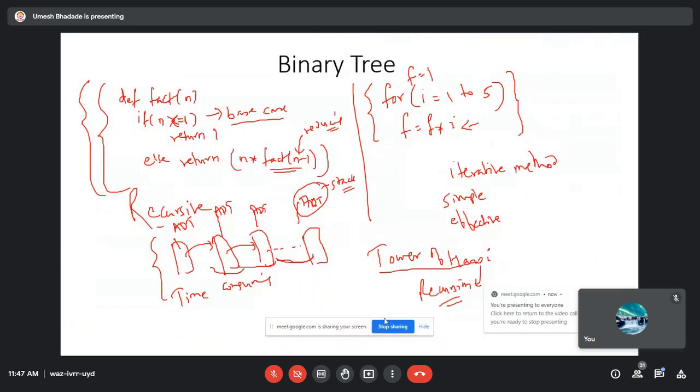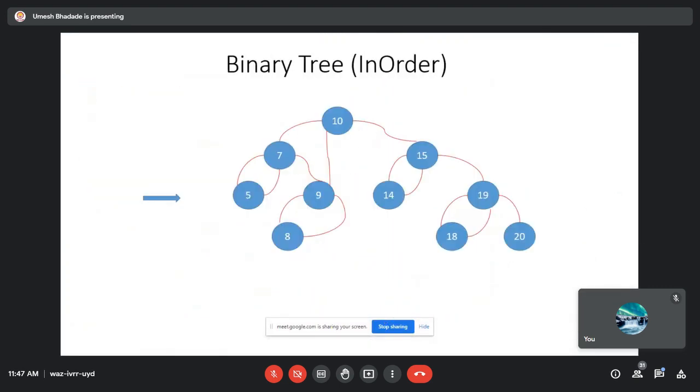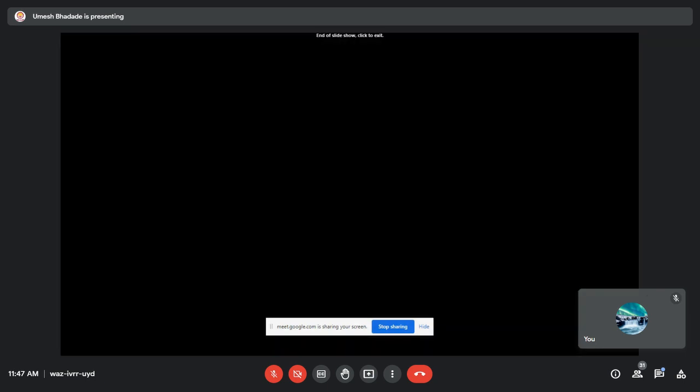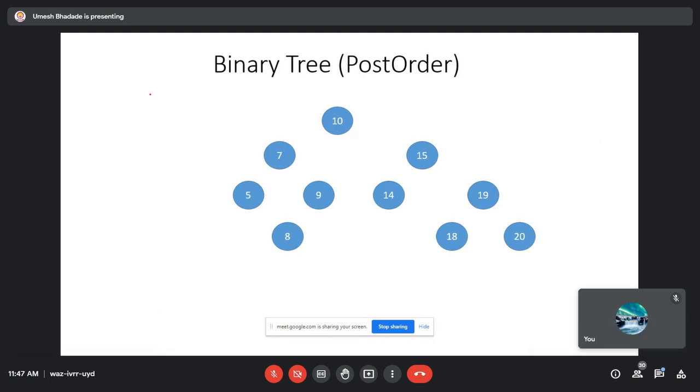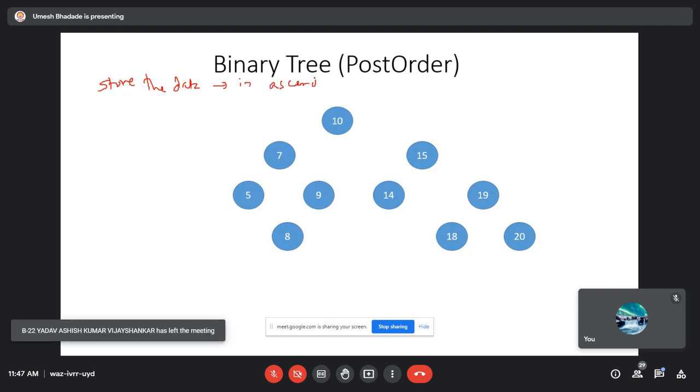So yesterday we talked about trees, right? Just forget about whatever is written here and see the blank screen only. Suppose I want to store data in ascending order. Now I will enter data in any random manner.